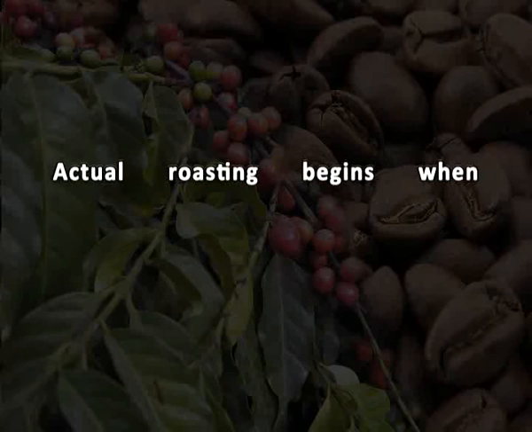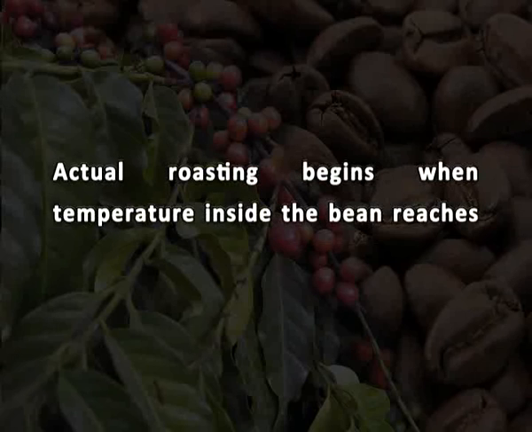The actual roasting begins when the temperature inside the bean reaches approximately 200 degrees Celsius, though different varieties of beans differ in moisture and density and therefore roast at different rates. At the end of the roasting cycle, the roasted beans are dumped from the roasting chamber and cooled with forced air. During roasting, caramelization occurs as intense heat breaks down starch in the bean, changing them to simple sugars that begin to brown, changing the color of the bean.